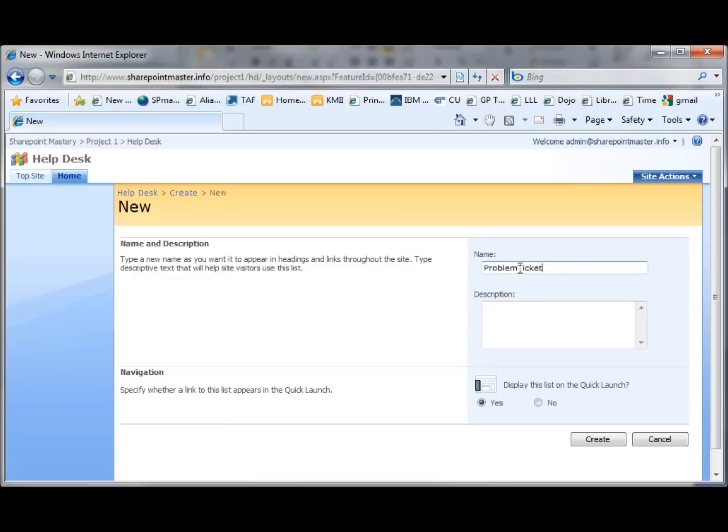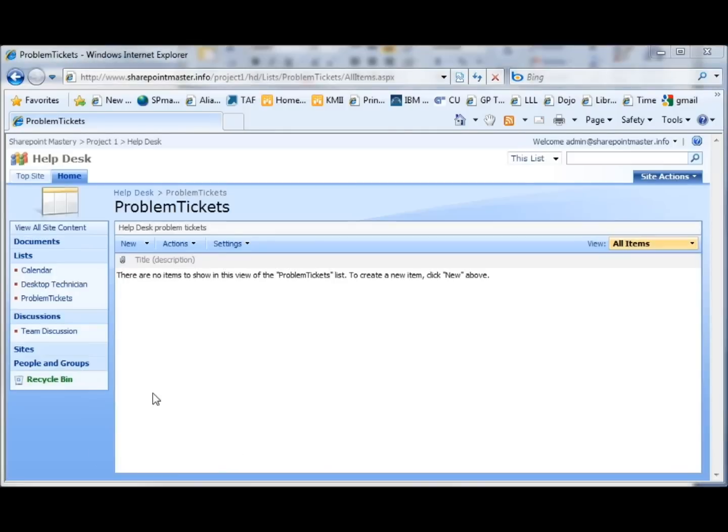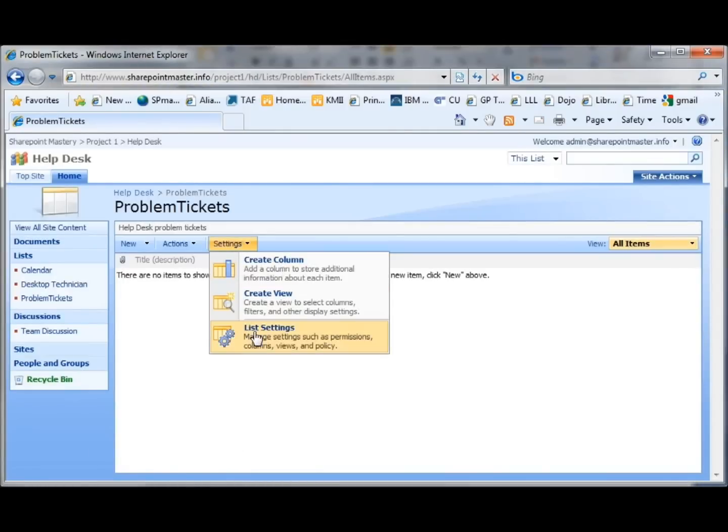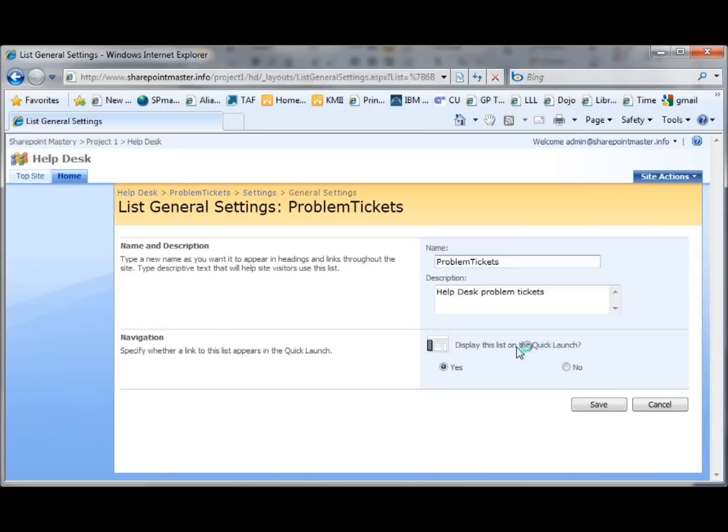This is going to be called Problem Tickets, and I'm going to describe it as Help Desk Problem Tickets. And as soon as I create it, I will go into the settings to the title and add the space back in.